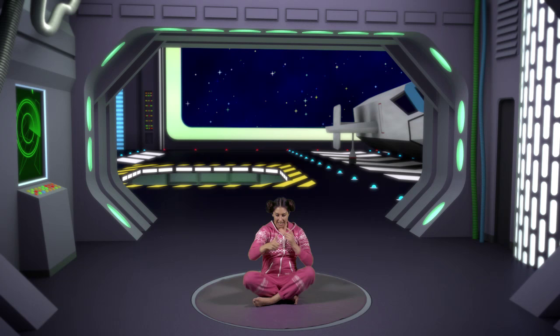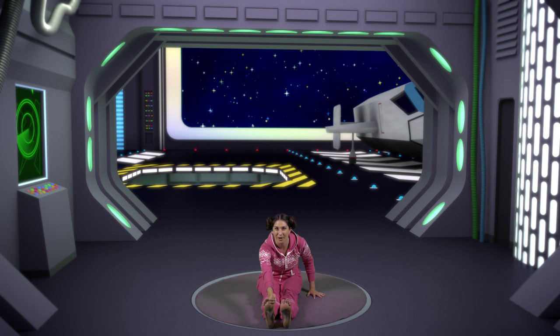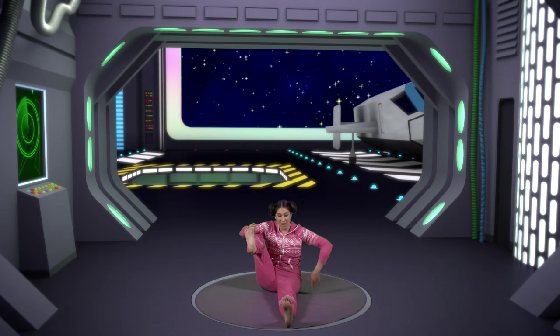He gets the Death Star in his sight and gets ready to fire. Take your legs out long. Take two fingers and put them in between your big toe and your second toe. Hook them round your big toe and lift up your special gun. Put your finger and your thumb on top of your toe and reach towards your other toe.